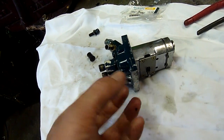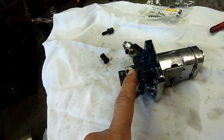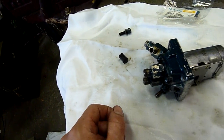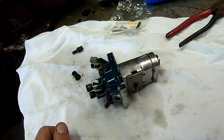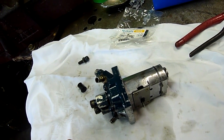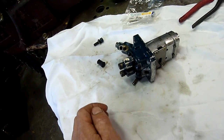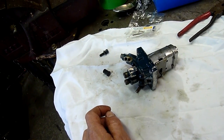It'd probably even over-rev the engine — that's the main thing you want to be careful of with this sort of thing. The slots in those pistons probably work both ways because I've had one of these apart and it looks like it draws fuel from around it. But again, I don't have a borescope small enough to get down inside and really look at the intricacies of the passages, so — testing, testing — and then finally we'll do an actual live start.